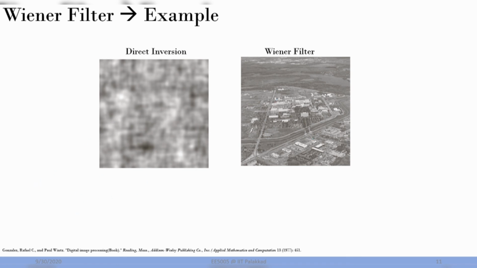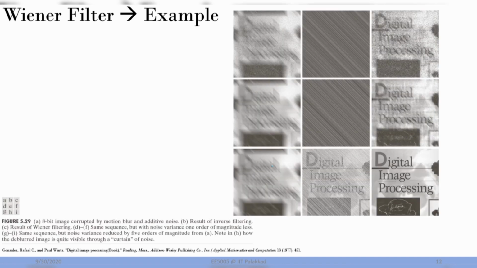So this is a satellite map which was corrupted. If you use a direct inversion on the blurred image, this is what the result looks like. This is what I was telling you: if there is some noise in the signal, you are going to have a lot of issues, and this really is bad. If you use the Wiener filter, you can see how the original image looks. If you see the textbook, you can see the blurred image also; I didn't show you that here. So this is an example, and then another example.